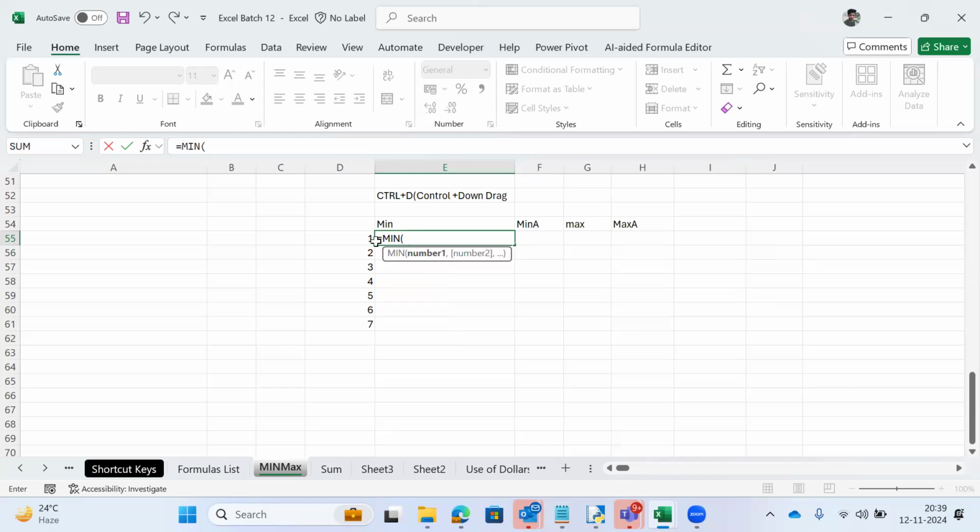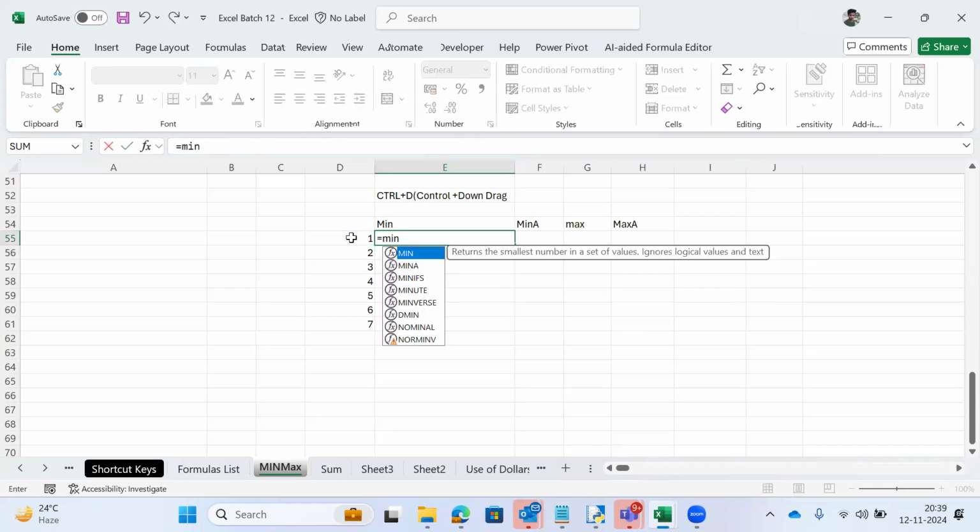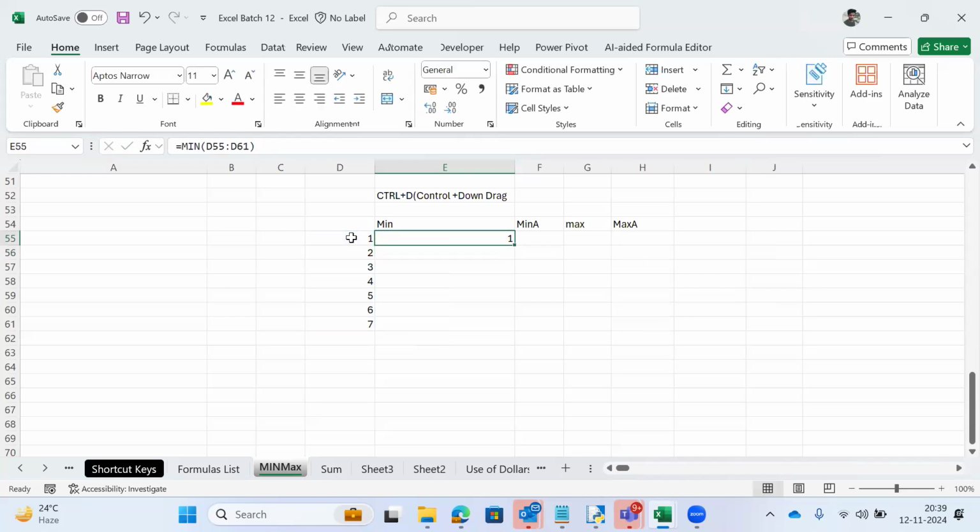Let me select this set of values, from day 55 to day 61. Now, what is my minimum value? Am I getting the correct value according to my current data through the MIN formula? Yes, sir.